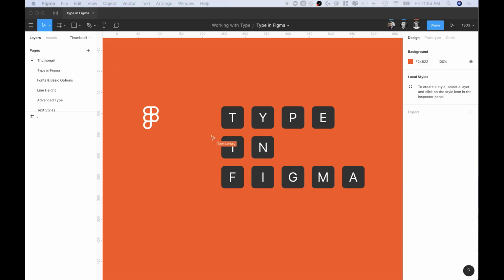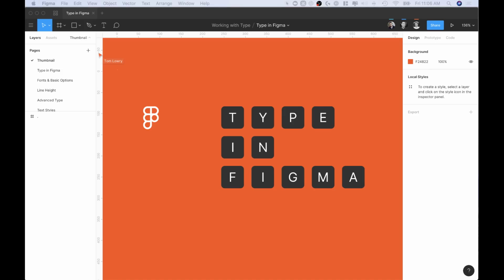So today, after we just launched some updates to our line height, which we're going to get into in a little bit, we're going to talk about typography in Figma. This might be a bit of a shorter stream, and maybe a lot of it's repeat, especially if you're a pro Figma user or you're using Figma every day. But we thought it'd be good to go over all the different options and some shortcuts.